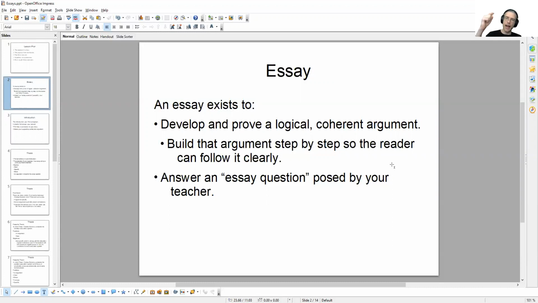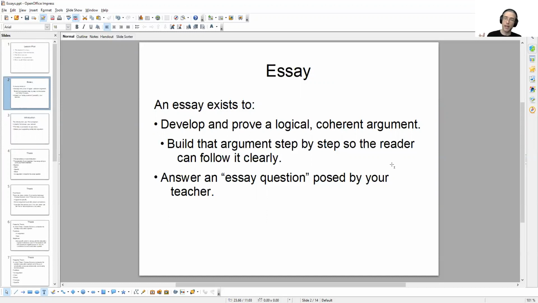The essay has to be structured logically and coherently. Everything inside the essay has to build point by point, example by example, both with respect to the introduction, the body paragraphs, and then conclusion, right? The various different paragraphs in the essay, and also with respect to each sentence in the work. As you build the paragraph, you're thinking about, here's what I'm saying in one sentence, and here's what I have to lead into in the next sentence, so that every sentence logically leads into the next. There are no gaps or holes between each sentence and between each paragraph.